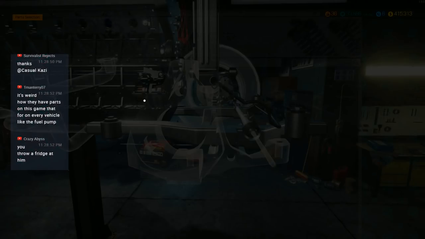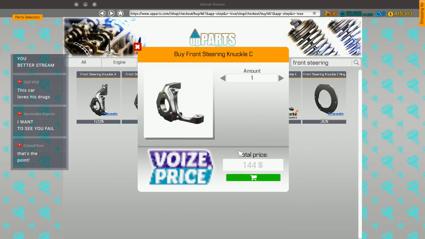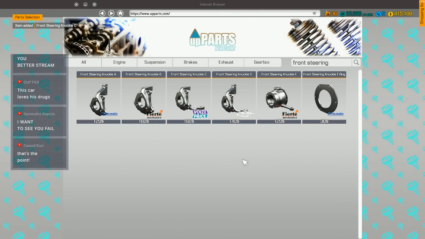Was it a knuckle A I needed? I think it was an A. No, it was a C. Huh, C. Told you I have a bad memory. Don't blame me until I prove it. This car loves its drugs.